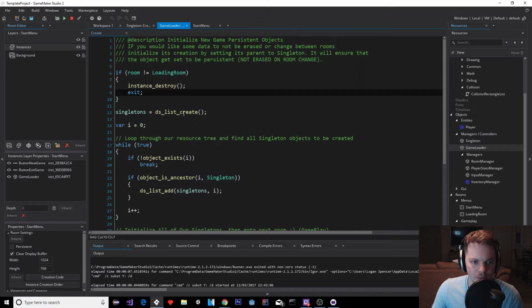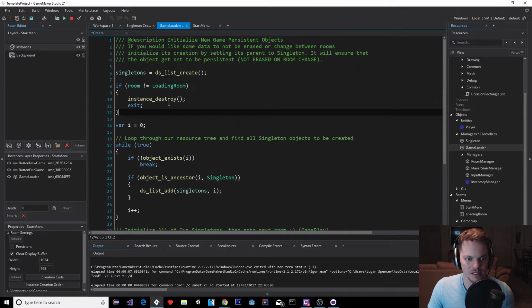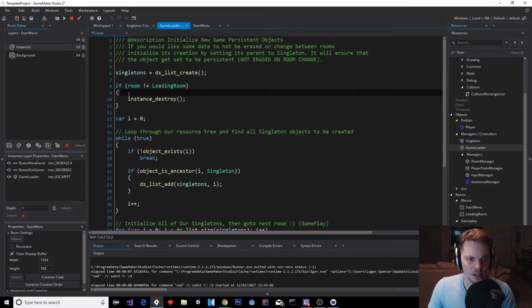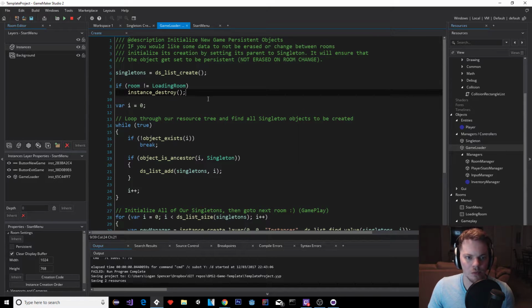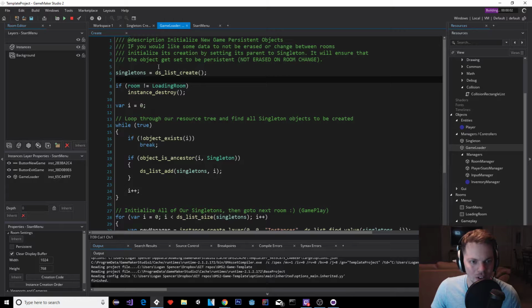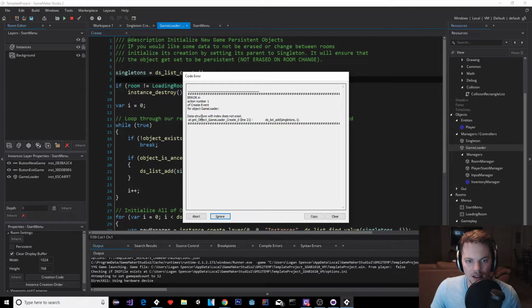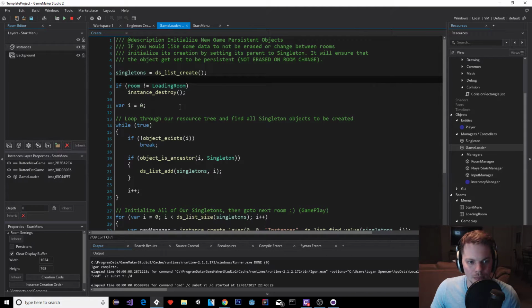Oh, okay. I know why. So we actually need to go after this. Let me try this one more time. So when the instance gets destroyed, I'm actually destroying the list. And since the list wasn't being created, it wasn't working. I need to put it after the list is created. Data structure with index does not exist. Let me try the exit thing again.